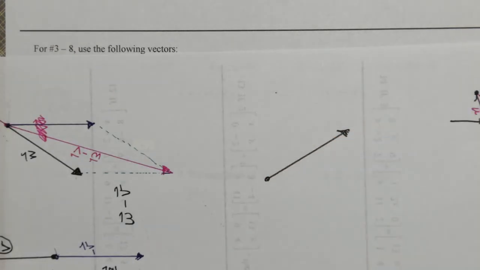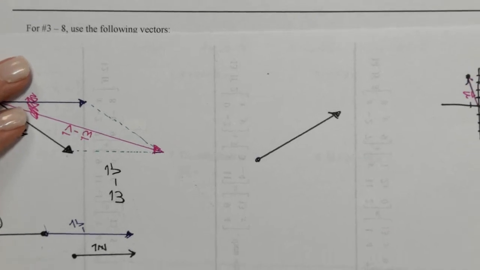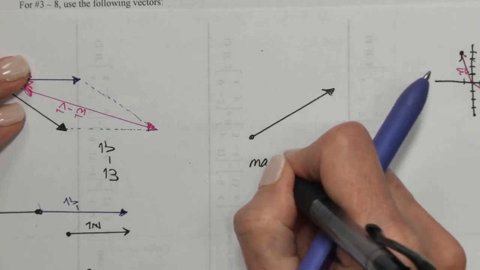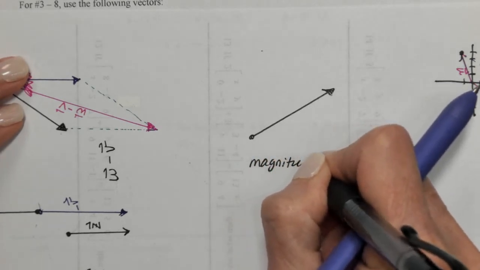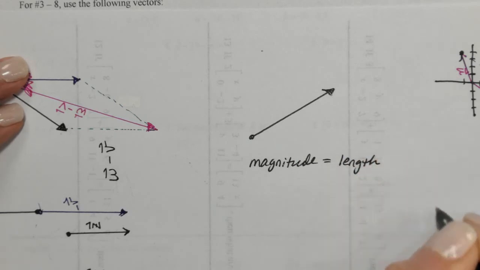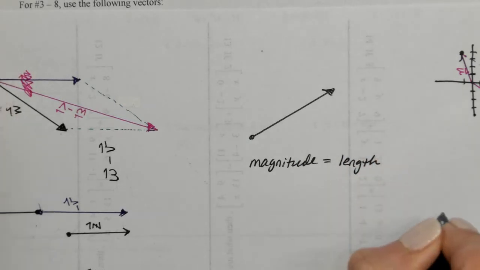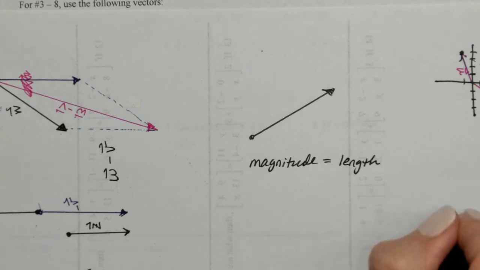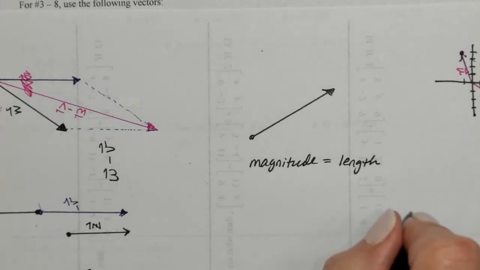And we want to find its magnitude. That means we're finding the length. Magnitude is the length. You may be asking, why don't they just call it the length? I don't know. They just call it the magnitude. Not sure why. But it is length. You can think just length. So magnitude is length.